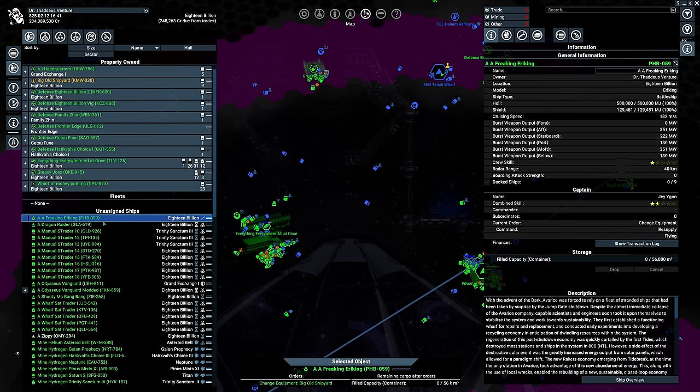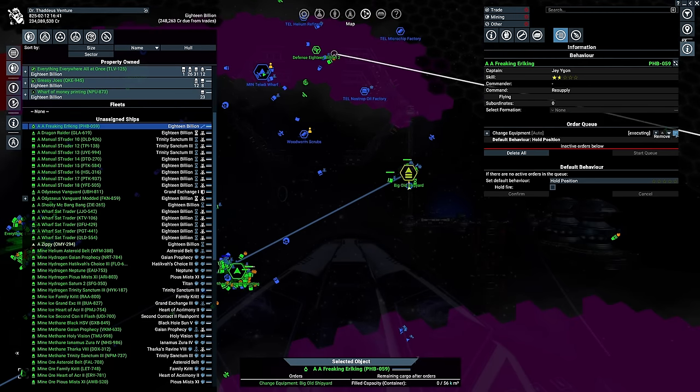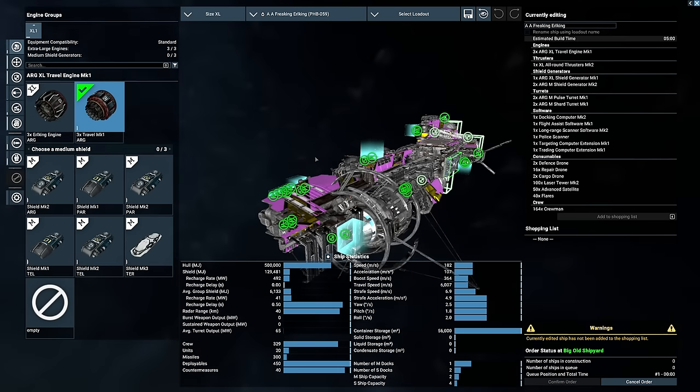Erlking, one second. Now, let's get this thing over here and get it stocked up. We are going to get rid of that. We are going to get you in here. We are going to upgrade and repair. And there are 3 Erlking engines.